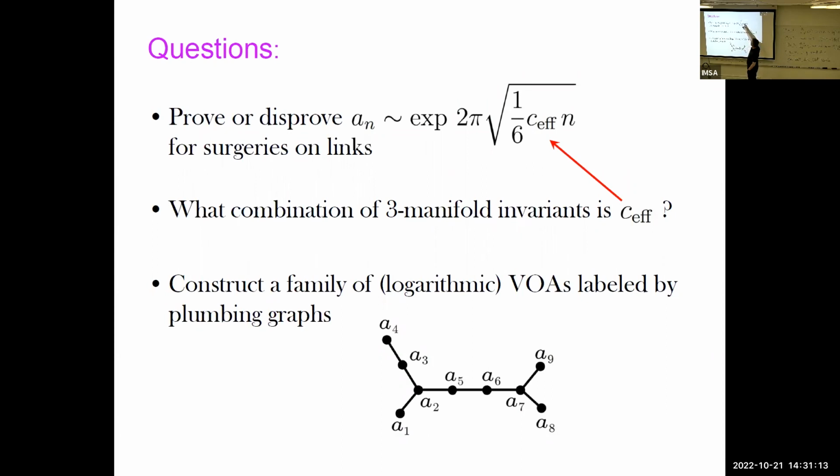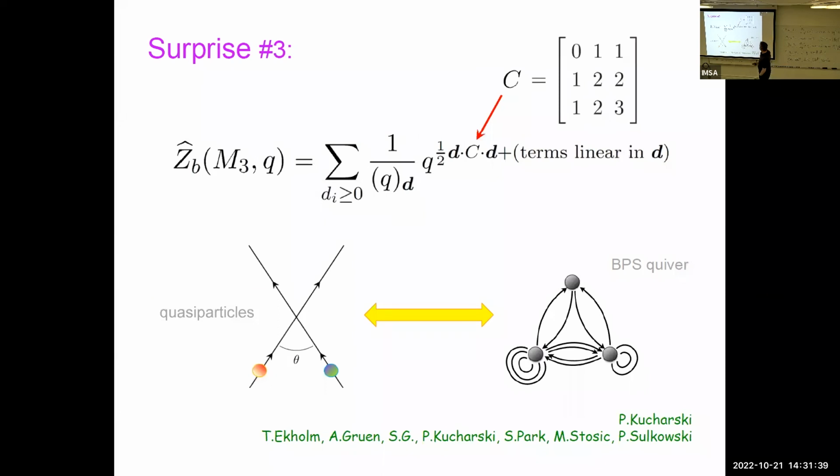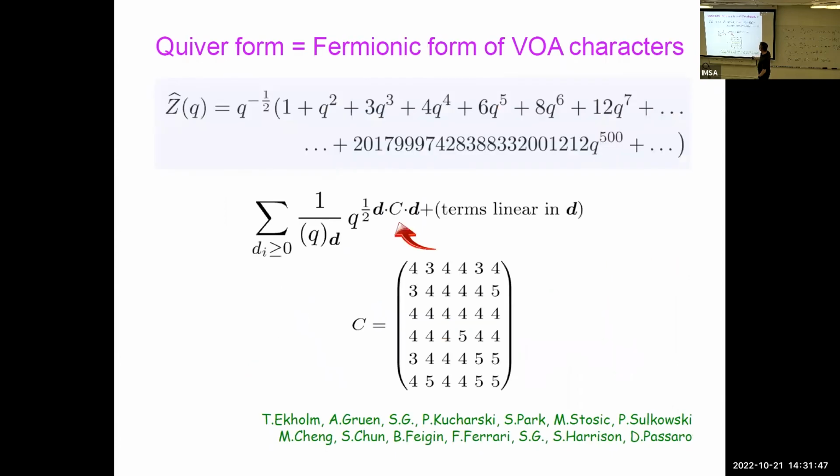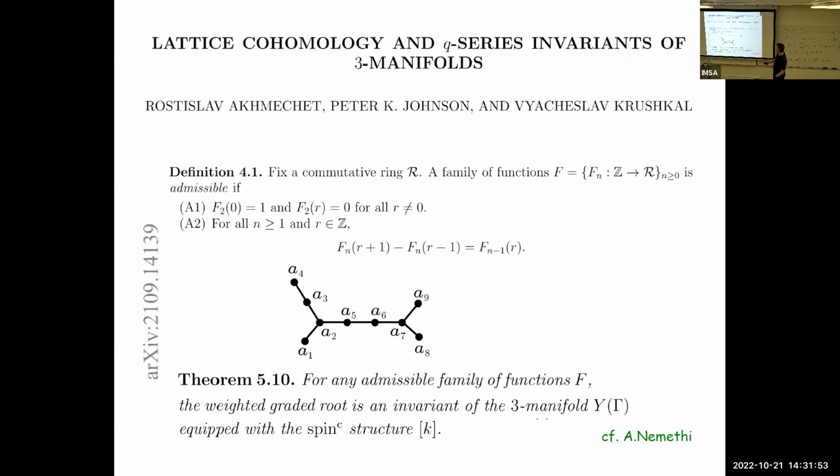Another thing is that there is a coefficient here, which is under the square root. Giving it a three-dimensional meaning is another question. This also has not been done. So it's easy to do experiments, but we don't know what kind of three-manifold invariant it is. And of course, these two questions will be completely superseded, but probably this will come next, by identifying specifically what VOA characters or modules give us this in general. Yeah, so this is basically a summary of the fact that this object happens to be in quiver fermionic form. So that's how this fermionic form looks for one of these crazy examples. So there are lots of tests.